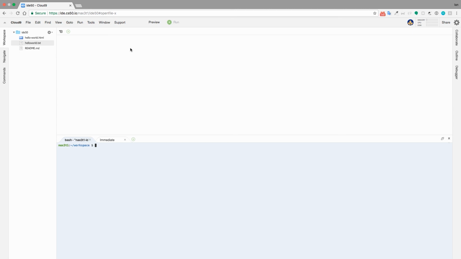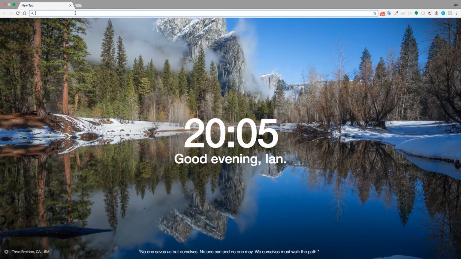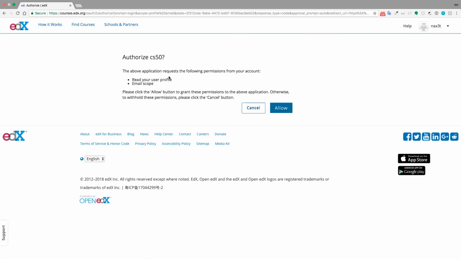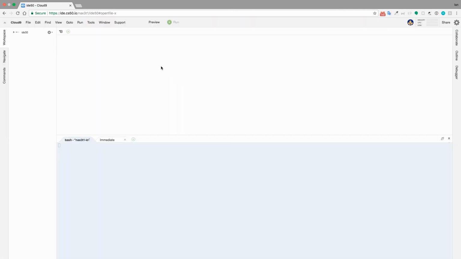Okay, so if you were to close that out and you wanted to get back to it, then you just go to cs50.io, and I think this is how you get to it. Click allow. I could be wrong. So this is the one. I guess they want you to allow their permission each time. But you can see we're back where we started. There's that hello world.txt that I created earlier, and now you can begin working on your projects again. So if you had some stuff saved in here, you could get back to it very easily.